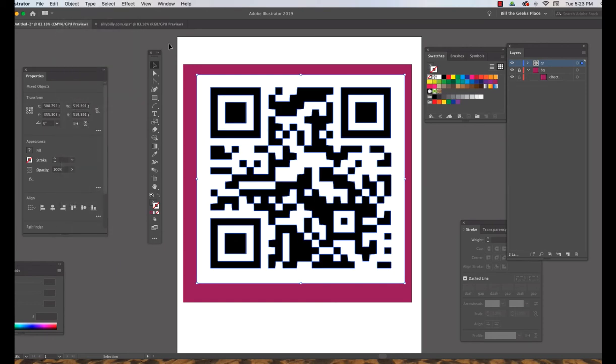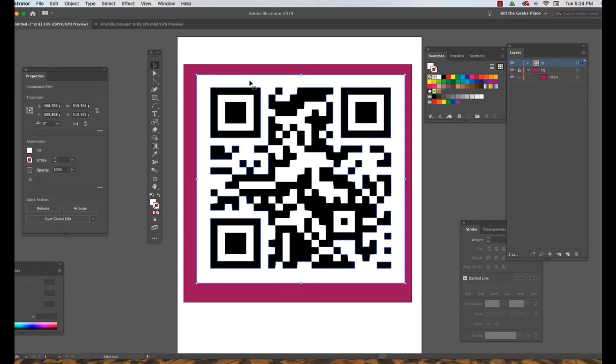Okay, now I'm going to get out my phone and see if this thing works, because it looks a little bit distorted. It's working. It's taken me to sillybilly.com on my cell phone, so I'm happy with that. So now, here's why I have this purple background, because I want to go in here now that we've expanded and we ungrouped two times.